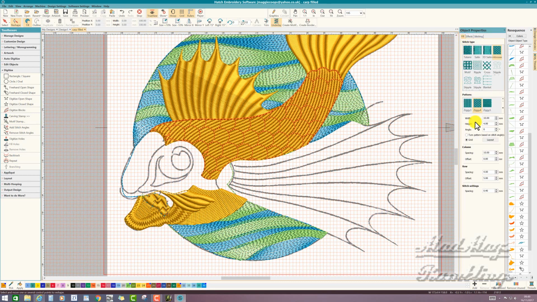Why do you keep putting me on that? Turn pattern based on stitch angles. There we go. What I'm trying to show you is your object properties, your selections within your stitch types, your tools, other tools you can use with those tools, and fills.